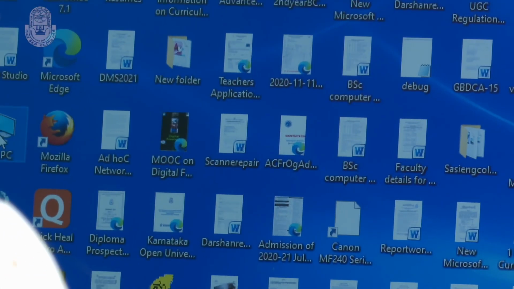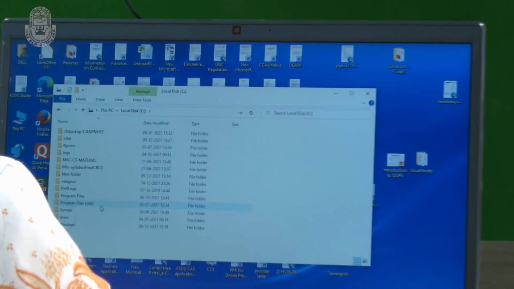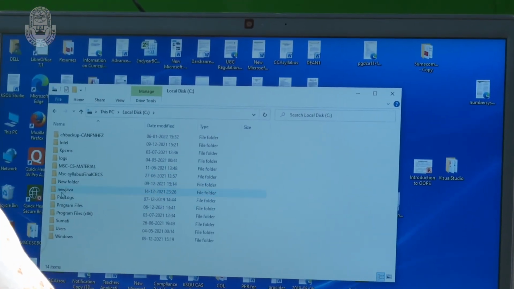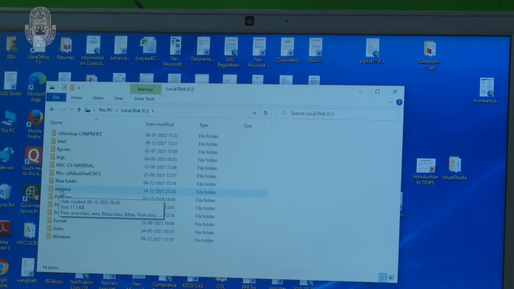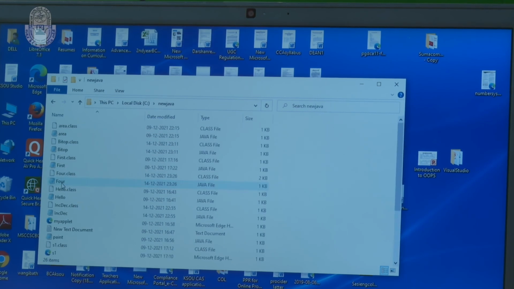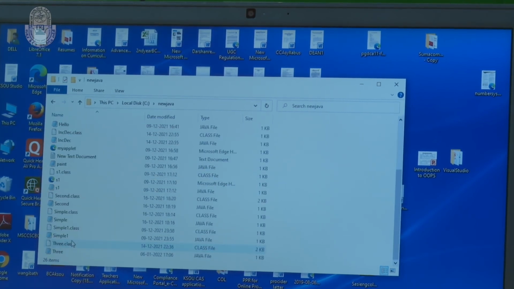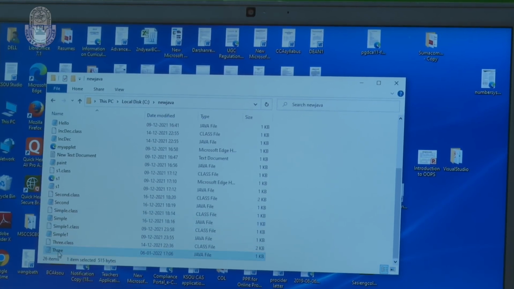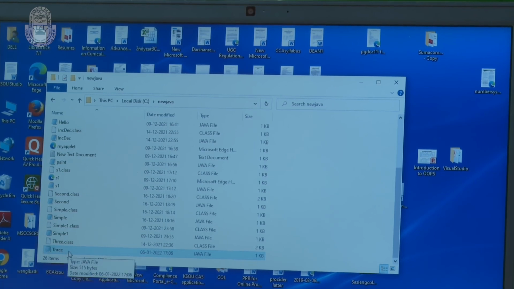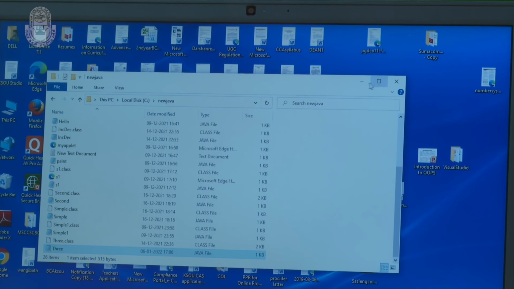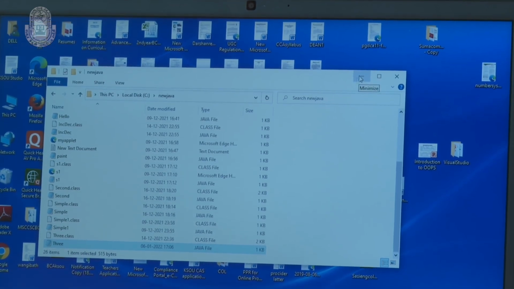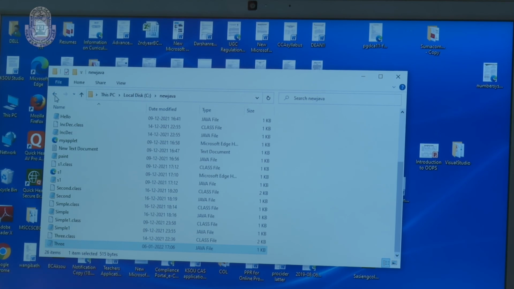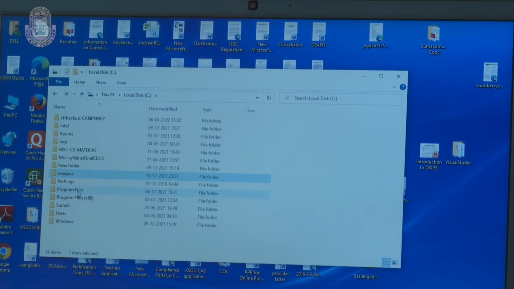You have to remember this PC. Now C is my drive. In the C drive I have saved it in, just observe students, new Java. Okay, you have to remember this. So in C you have new Java. I have stored it here. When you double click on this new Java, 3 is my file name. This is my file, 3.java. After compilation, it will give you a .class file. Now you have to observe where your Java program is.